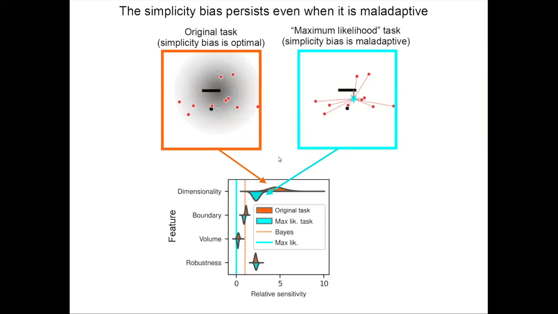I'm not suggesting that the only thing there is to performing this task is to simply estimate a center of mass. In fact, what the data in science shows is that even if you ask people to try their best to estimate the center of mass and tell me which of these two geometrical things is closer to the center of mass, people still don't quite do that. So they do something else, right?